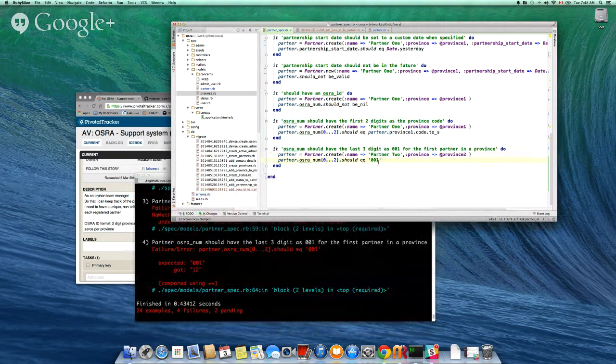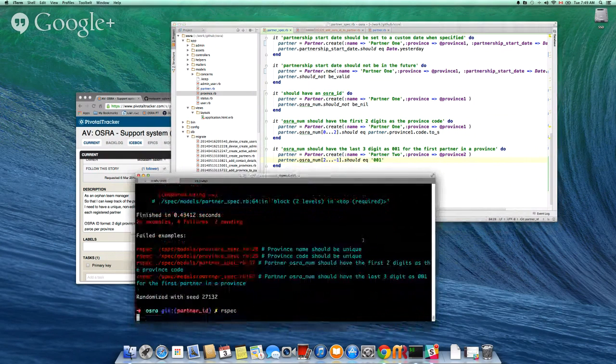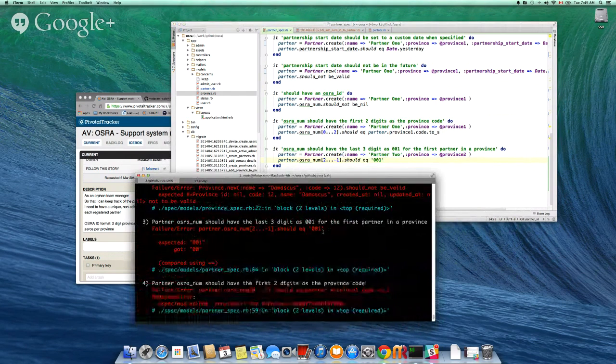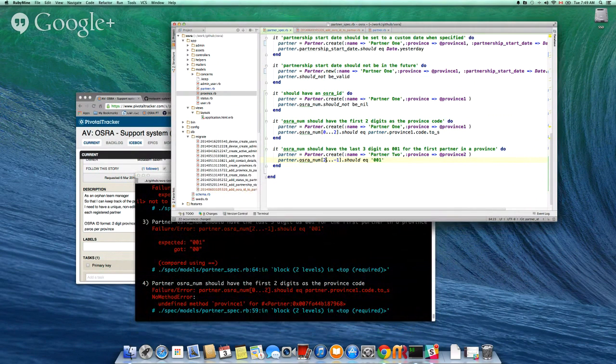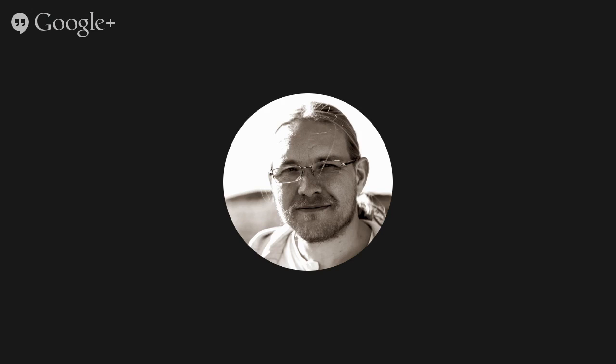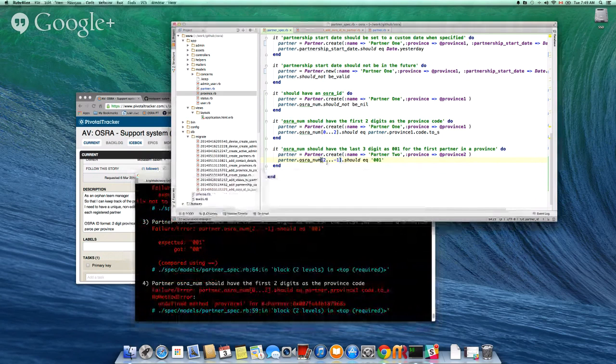Okay, this is not... this is... So I'm not sure what the square bracket notation is doing. Like a substring. So OSRA is substring, yeah.